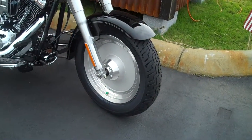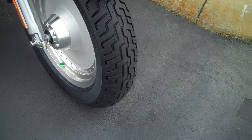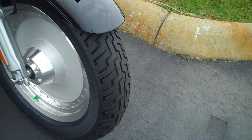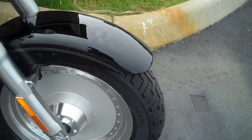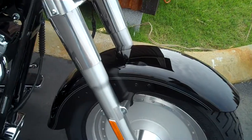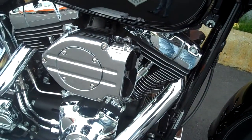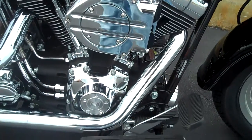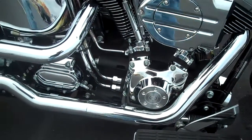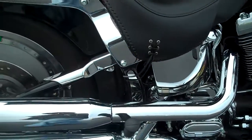Let's check this thing out from front to back. It has a brand new front tire, solid wheel as you see on all the Fat Boys, vivid black in color. It's got a Hypercharger air intake, stock exhaust, and a few extra chrome pieces like right here on the swingarm.